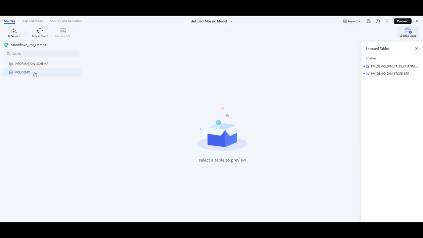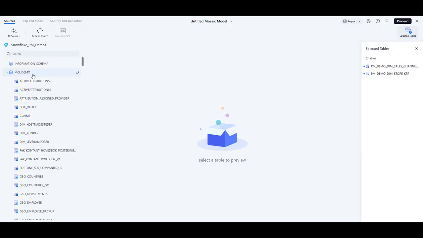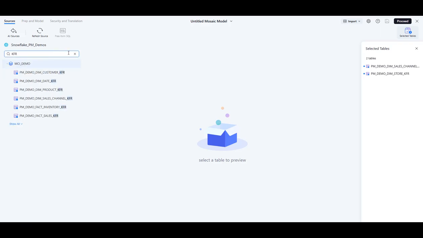So I'm clicking that specific schema that I have here. And then my tables, they are named like this. So notice that I do have sales channel here, but I'm not using this one. I'll be using the Postgres one. All right. And then I have the other ones. I have dim customer, which I want. I have dim date. I have dim product. And I also have fact sales. So I'm not using this one here, not using that one neither.